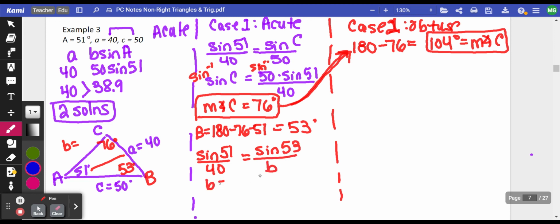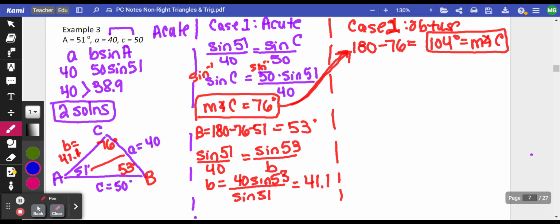And you'll do some calculations here. B equals, you're going to multiply 40 times the sine of 53, and then divide that by the sine of 51. Again, do this in your calculator. I know I'm giving you the answer right now. The answer comes out to be about 41.4. I'm sorry, 41.1. So that's about 41.1. And at this point, we've calculated all sides and all angles of our triangle. So we're done with that triangle.